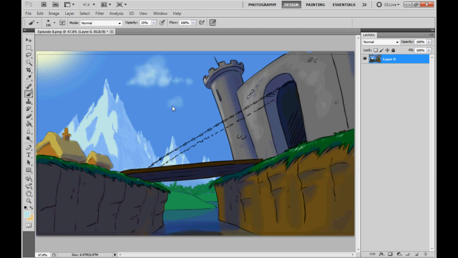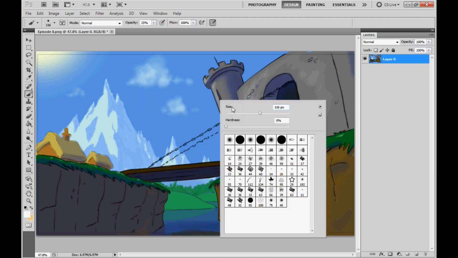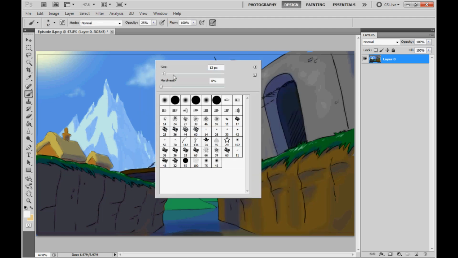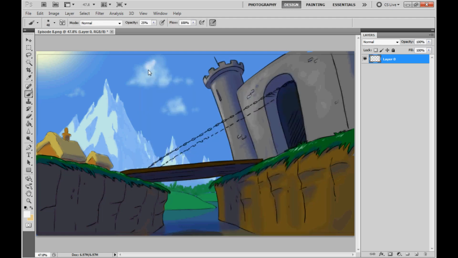Just having flashbacks to the opening of Toy Story now. Okay, and maybe just work some highlights into those clouds with a brighter white. Of course, they're being lit again by that sun, so the left-hand side is going to appear a little bit brighter there.